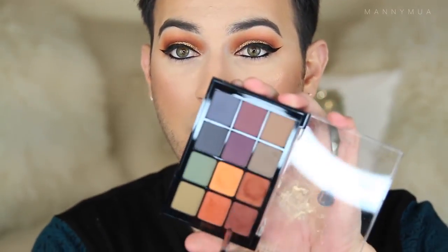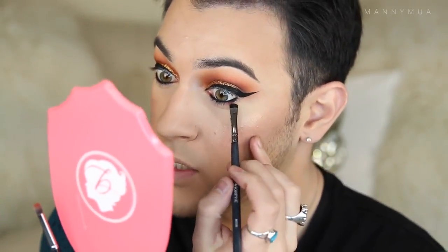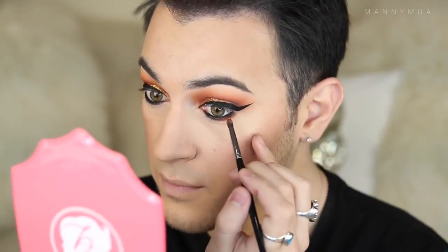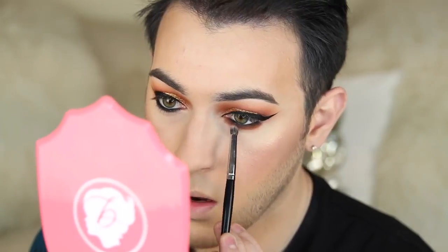Taking the same E36 pencil brush, we're gonna start just diving into the colors that we used from the Vizart palette. All the four up here, we're just gonna start diving in. Using those colors, we're gonna just kind of blend out this lower lash line. I'm gonna first go in with a really chocolatey shade right here. Ooh, maybe I should blend out the liner first. Morphe M508, blend out that Perversion liner a little bit. We're gonna start blending out the lower lash line. Basically what we did on the top, we're gonna do at the bottom as well. So taking that shade, I'm just gonna blend over the black with that E36 pencil brush. And then now taking an E18 by Morphe as well, transitioning out. Like we did at the top, we're doing at the bottom, making it very warm.